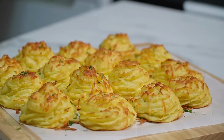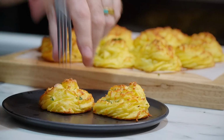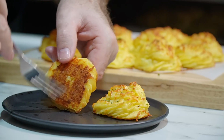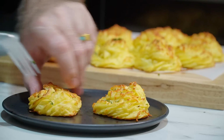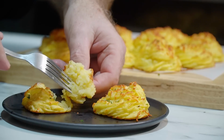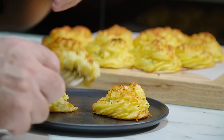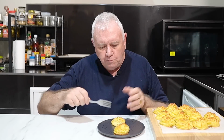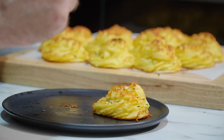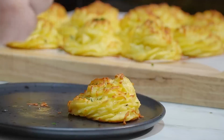Oh, fantastic. Come on, let's get stuck in. Glorious Duchess potatoes in there, in that nice top. What have we got underneath? Oh, look at that. That is absolutely perfect. Let's break that open. Look at that. Really, really fluffy potato in there. That is sensational. Oh yes, please. They are absolutely fantastic. Buttery, cheesy. Oh, that Parmesan just rocks this.